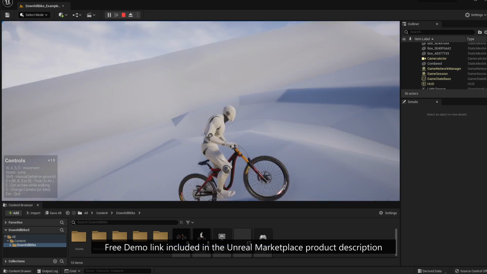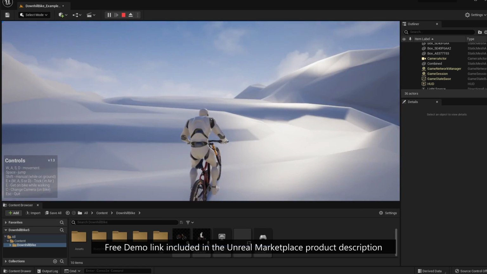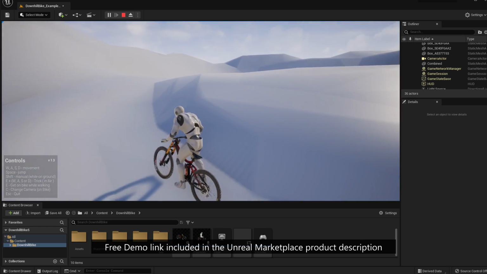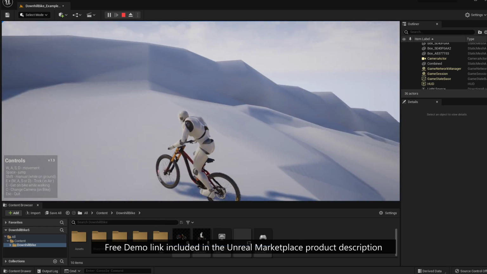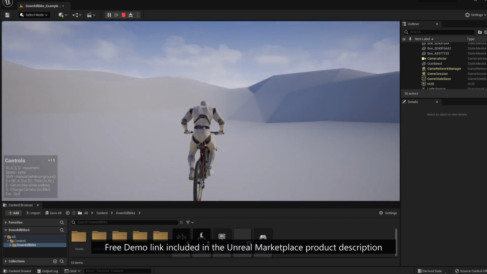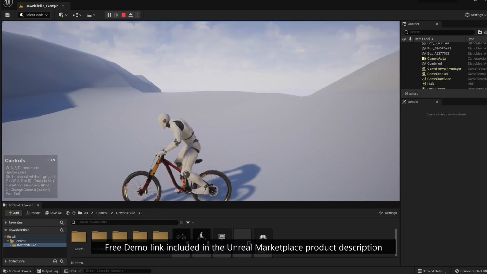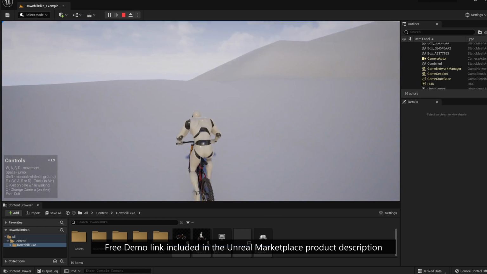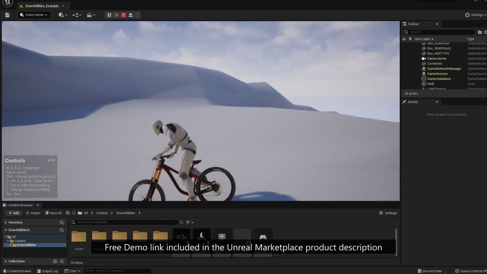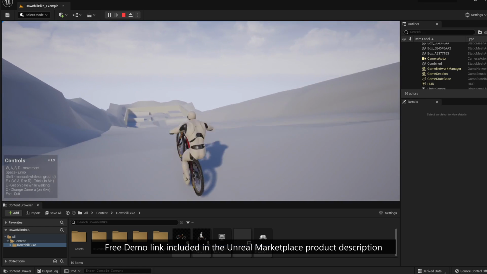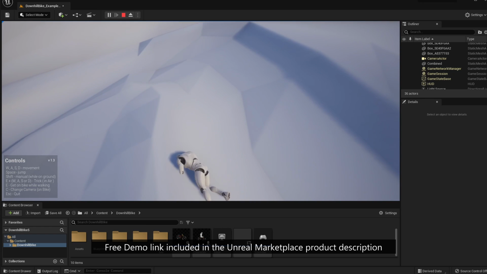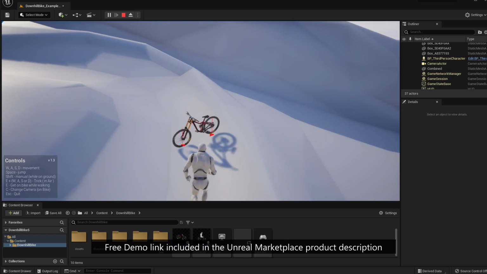If you're moving on an uphill, the bike will automatically slow down until you start pedaling. You can jump with the space bar, hold it to pre-load as long as you want, and when you release, you are performing an ollie. If you are moving with a high enough speed and you jump and you rotate in there and land in another direction from the one that you jumped, you will crash.